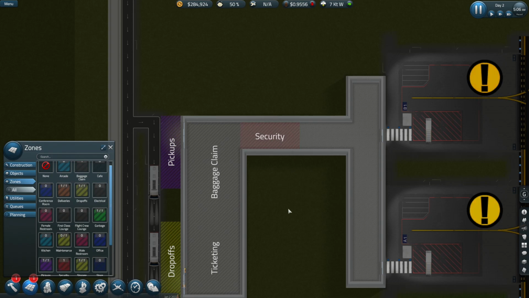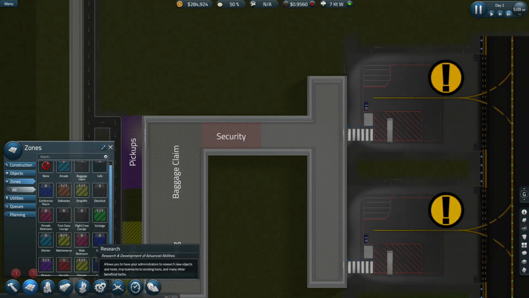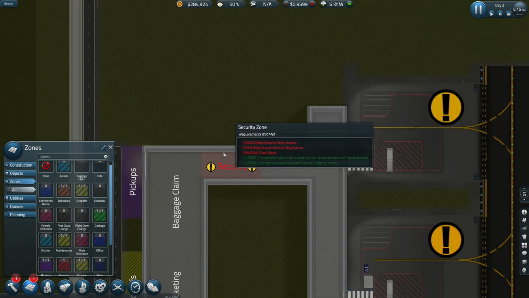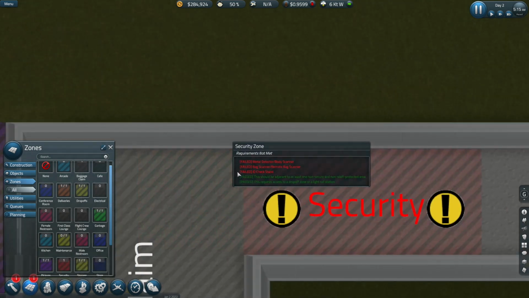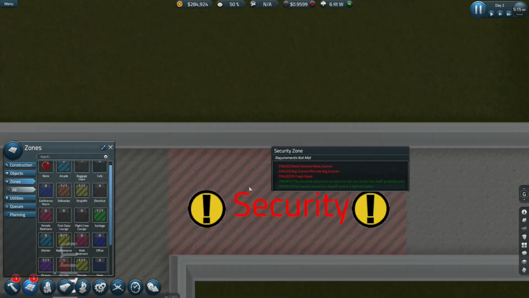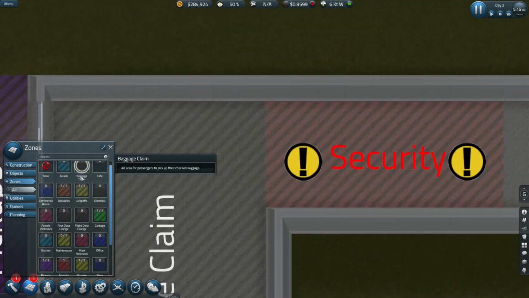Security. We'll do something like that and see how that works. Okay, what are we missing? At least one security zone must meet the requirements. Oh, beautiful. Now, a metal detector, body scanner, or remote bag scanner, and an ID check stand. So we're going to go ahead and do that.